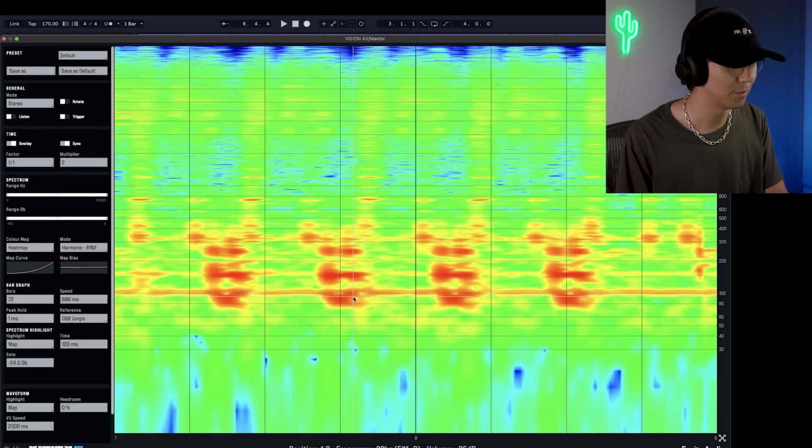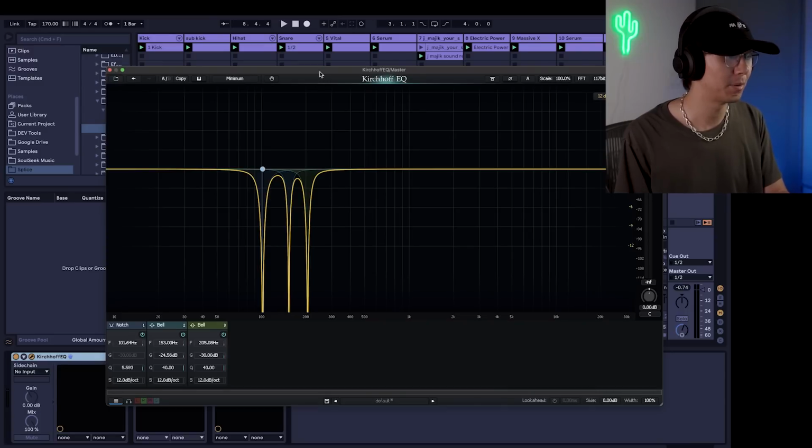Again, I just played the waveform again, and that 100 hertz is running across consistently. Also here at around 150, and then up here there seems to be a kind of yellow line, something running across this frequency here. So then what you can do is pull up an EQ.